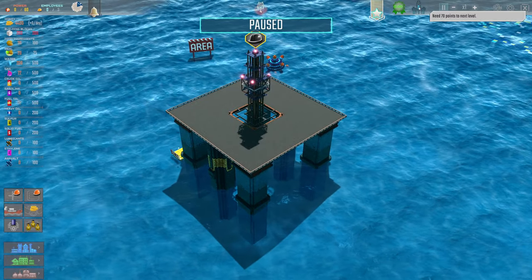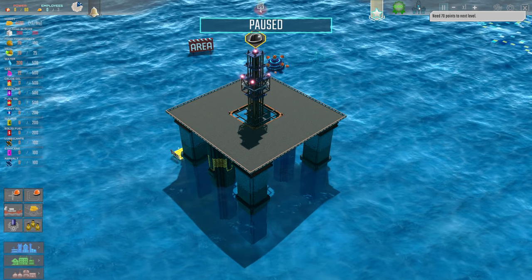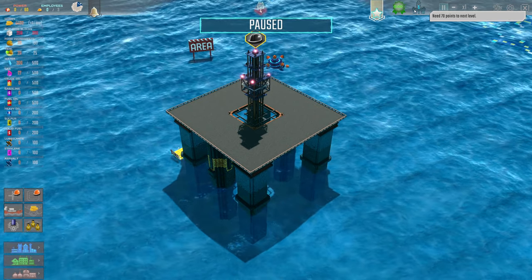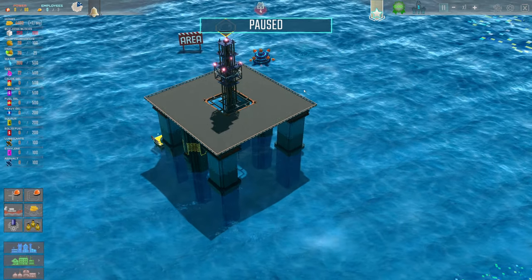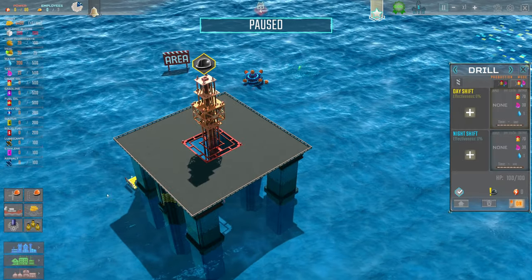Anyway, platform level is up in the top right hand corner here. We basically build more structures, level up our platform, get it to a more advanced state. That will allow us to negotiate better contracts with the people who want to buy our oil. Okay, so far, so good. What is it that we really want to do in the first instance? Well, there's a couple of things that we should consider.